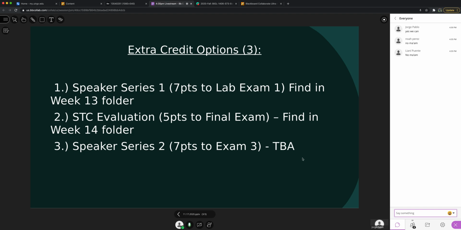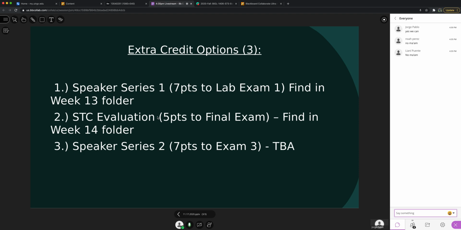Then I'll do the same thing where I have a little folder where you can upload your screenshot. I'm going to put that in next week. Please do not show me what you wrote. I don't need to see that. I just need to see the end page that says you did submit it and it has your name. That's all that I need. I think you can go back and find them. If you already submitted yours, you can go back and find that, and then you're just going to upload that screenshot. That will be 5 points to your final. That will be for next week, but I wanted to show you that extra credit option.